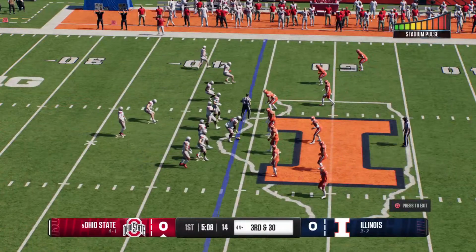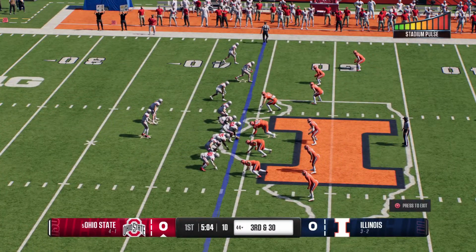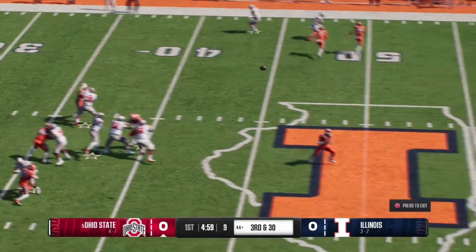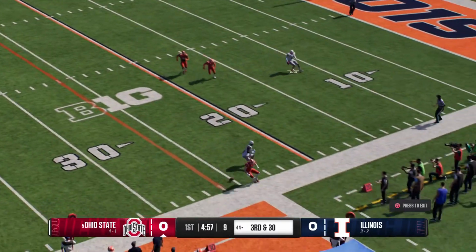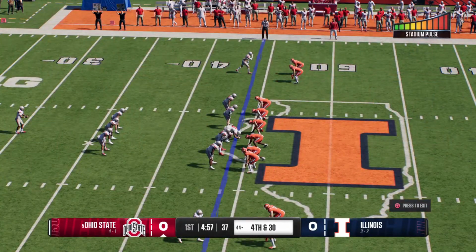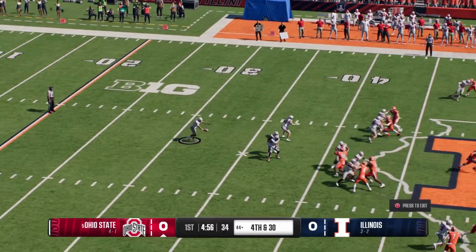And we might as well state the obvious. 1st and 2nd down didn't work out. 3rd and very long. Looking to throw, and he needs a bunch. Trying to get behind the defense. That was almost picked off, and what a disaster that would have been to throw a pick on the opening drive. Instead, it's 4th down.